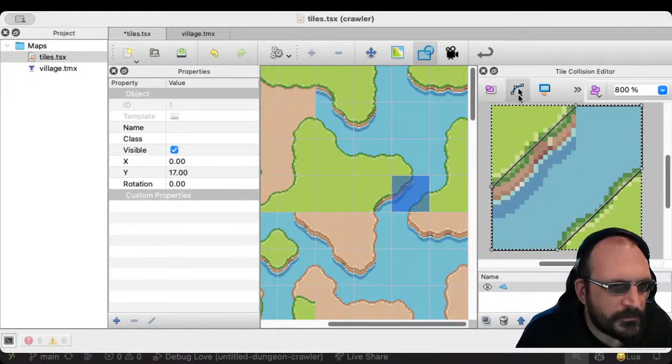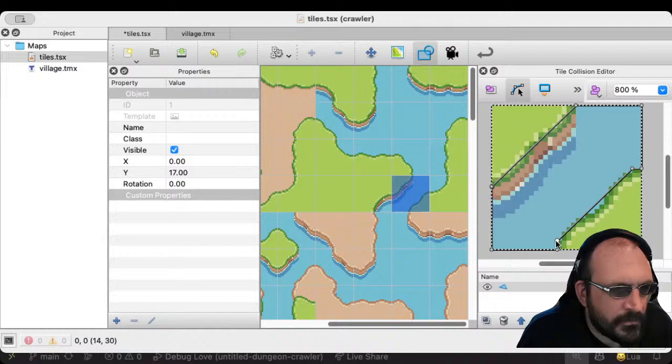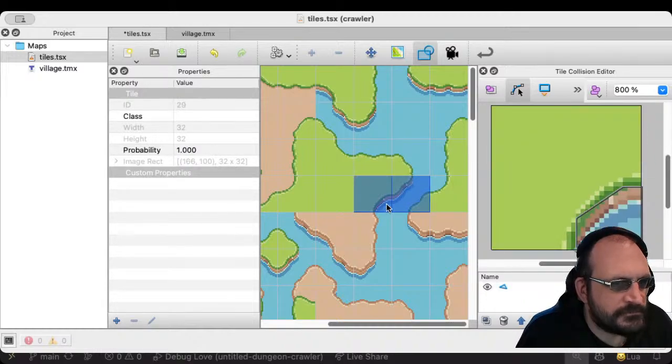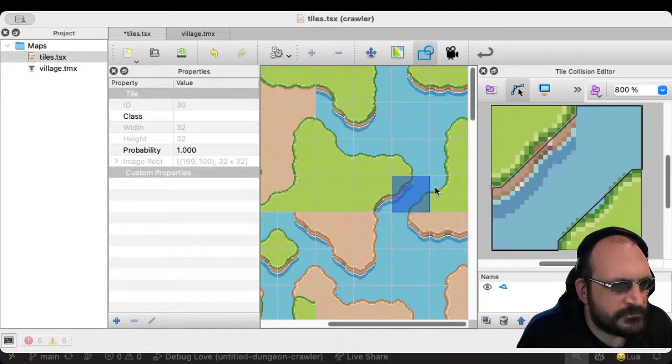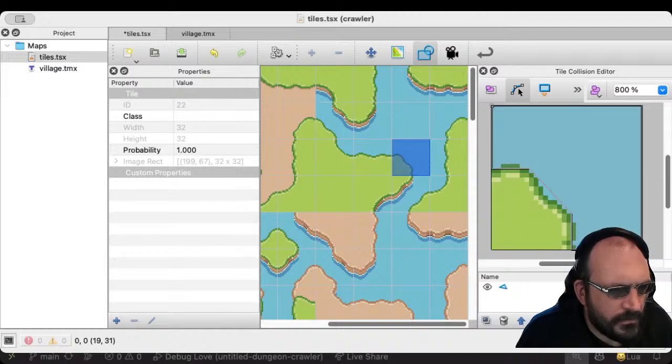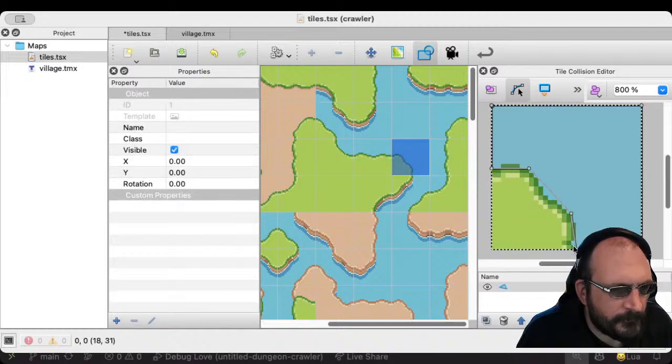I think with this one we will come in a little bit on the sides as well, just to give it a little buffer. This one needs to come out a bit.